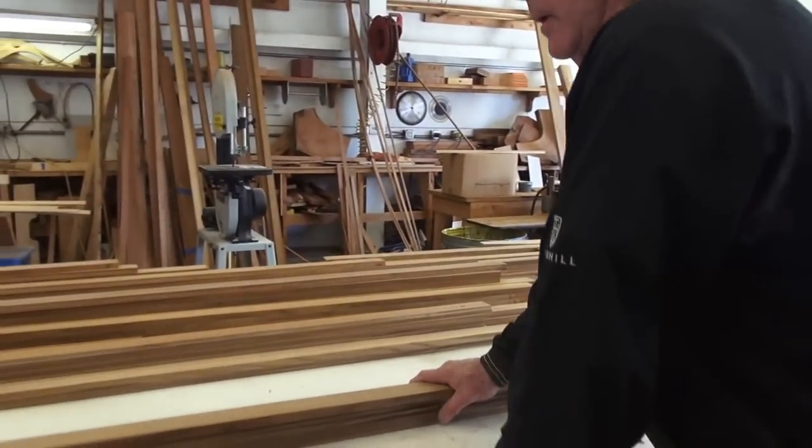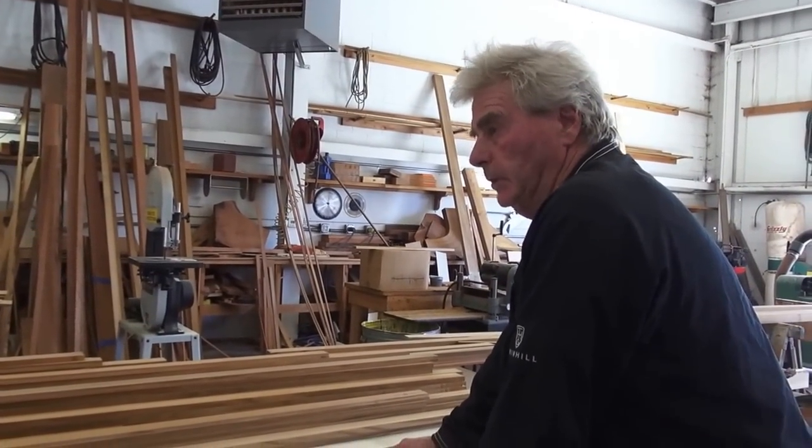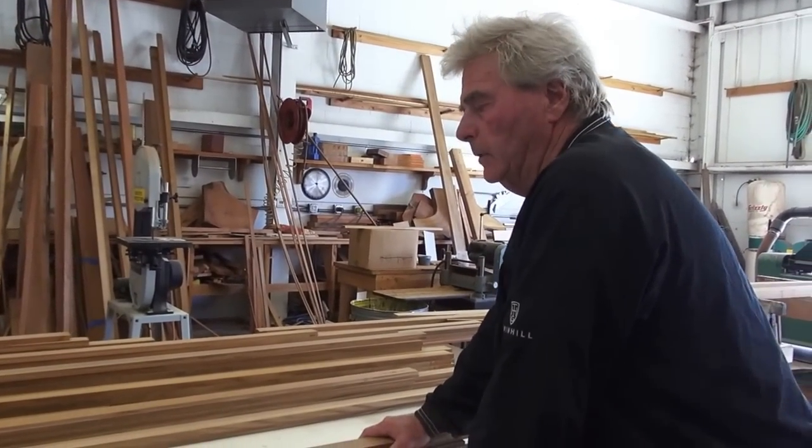You got about 12, 15 pieces there? These are the four that are already cut. Okay, so we'll take these first. Did you cut the butts on them already? Yes, okay. These are ready to go. Okay.